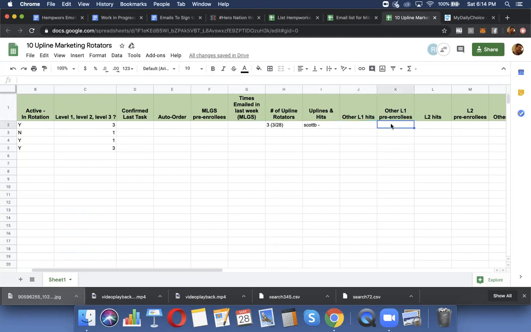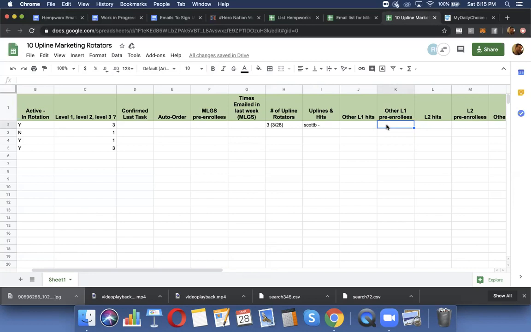And we want to know, because if you're not paying attention to this stuff, guys, you're not active. You shouldn't be getting free pre-enrollees in your second leg. You're just not going to be successful if you're not paying attention to this stuff, and it's really simple to do. It just means you're out of it, right? Which can happen with people, for whatever reason, their mind's just not there. They're watching Netflix all day. Whatever might be going on in their life that's led them to losing focus.